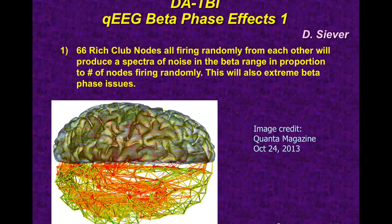But imagine now the audience was broken down into, let's say, half a dozen sections, which a lot of theaters are. And supposing there is a clap master, a guy in front of each section, and everybody has to clap with him. He represents sort of the master clock of each rich club node. So when everyone's clapping together, which would be kind of like the alpha rhythm, all you pick up is 2 hertz. But when the band stops playing and you applaud the band, now everyone is asynchronous.